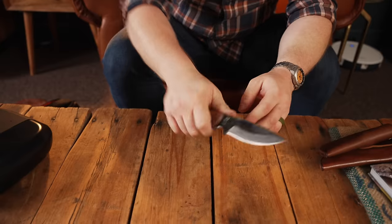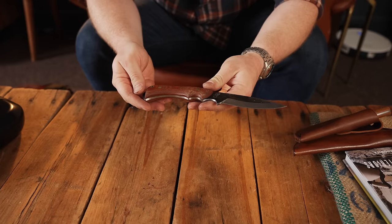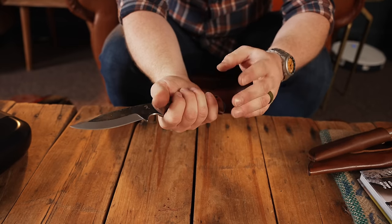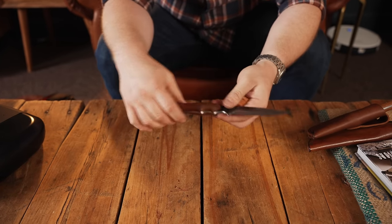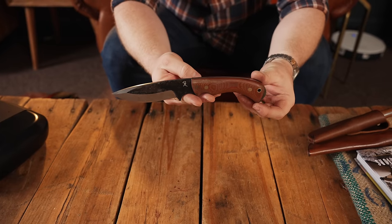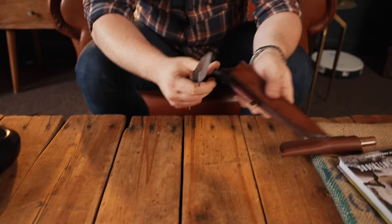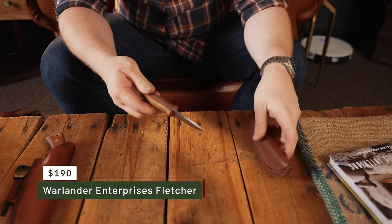It's a freaking tank — 80CrV2 steel, hardened to 65, which is very very hard — and it just melts in the hand. It feels so good. It's a big knife, and getting home I kind of wished I'd gone with the smaller MD1, but I wanted something a little bit absurd. It also has a ferro rod in the sheath. Just a really cool knife from Donnie Roberts and Goat and Hammer.